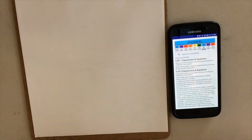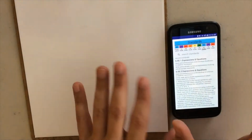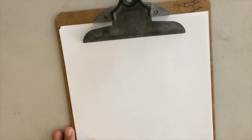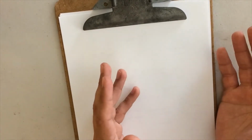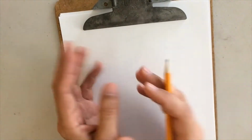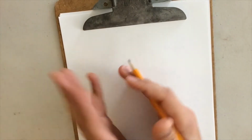Okay, today what I want to talk about isn't really specific to any particular academic standard, because what I'm going to talk about has more to do with organizing your learning. When you look at how we organize learning, typically we see a student sitting at a desk, cramming all their stuff in their desk and maybe some of it in their backpack, always forgetting things when they go home, forgetting things when they come back.